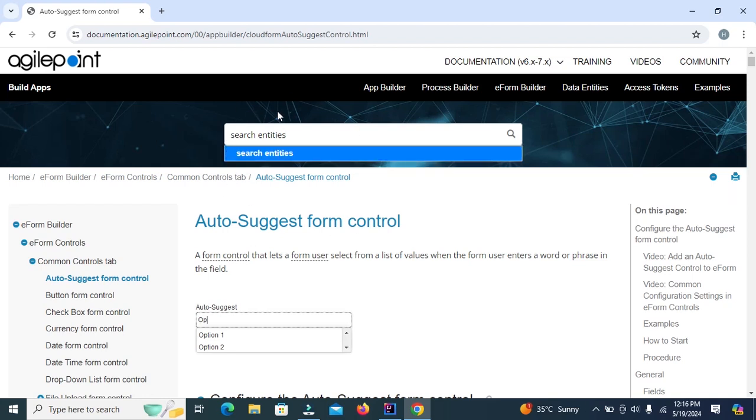Now we will handle this auto suggestions dropdown in Selenium. So let's begin.